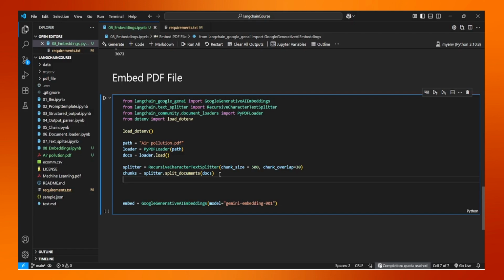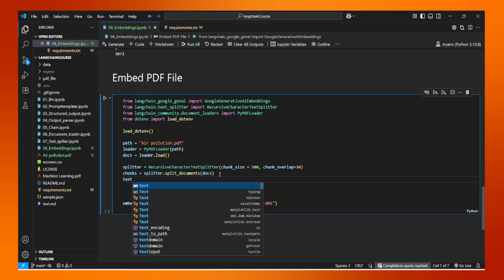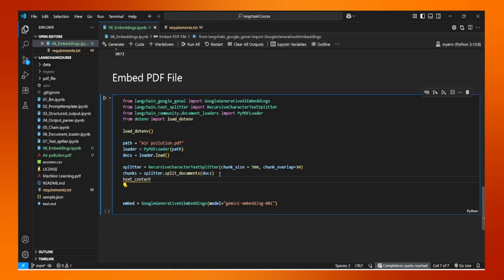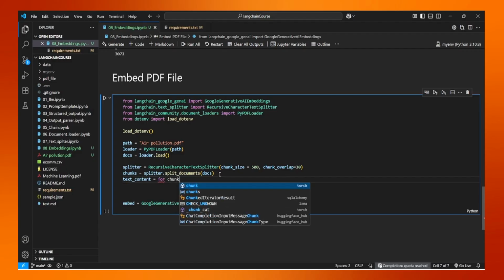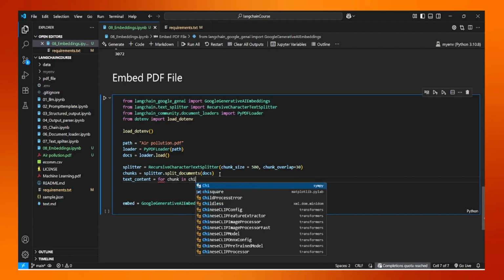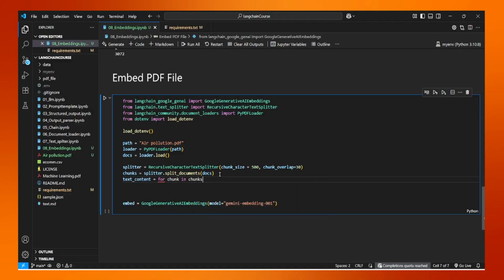Suppose we write text content equal to, we run a loop: for chunk in chunks, from here we take chunk.page_content, and we give a square bracket over here.